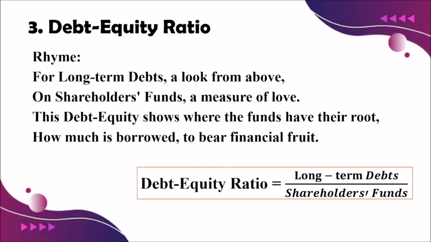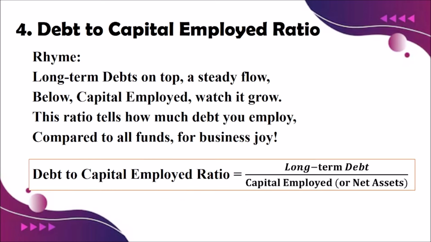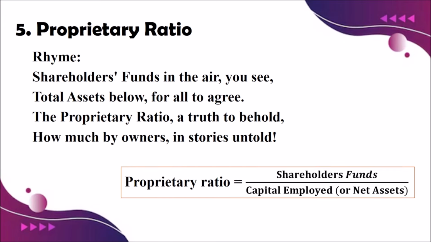Debt equity ratio. Kindly follow and keep the rhyme. The equation is debt by equity, or long-term debt by shareholders fund. Debt to capital employed ratio. You know very well capital employed. Long-term debt by capital employed. Follow the rhyme. Keep in mind those 4 lines. Note it down. Follow it.